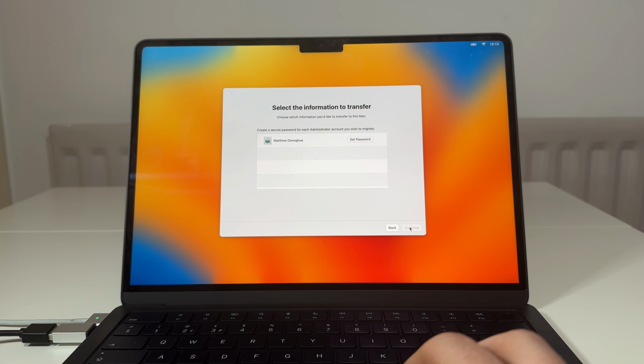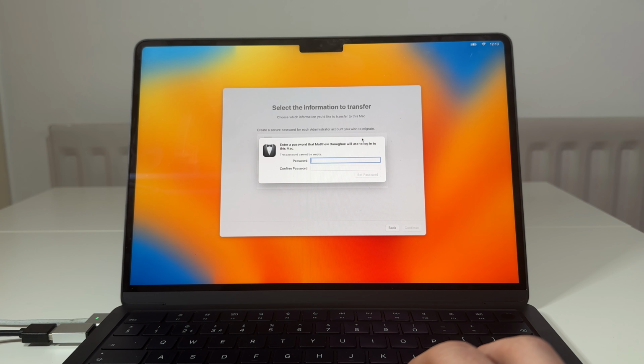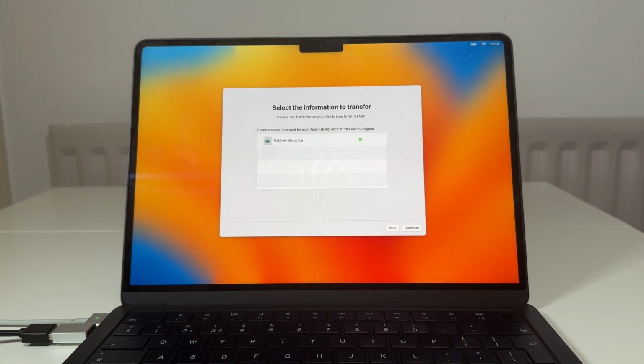Now what we want to do is set up a new password. You can have your existing password from your old Mac, but it's up to you. Set up a password and then click set password. And there we go, password is now set. I'm going to click continue. And there we go, everything is starting to transfer over to this new Mac from the hard drive.